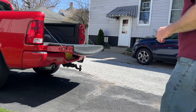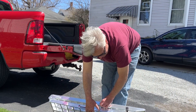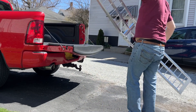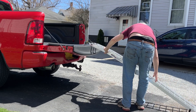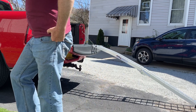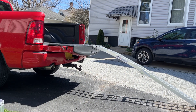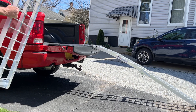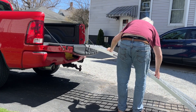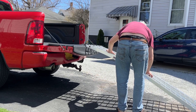We're going to put it on the tailgate now so you can see how high the tailgate is off the ground. You can imagine loading something three or four hundred pounds by picking it up with your back — very hard. The ramps make it much easier. You can see there are little rubber bumpers on the fingers there that keep it from getting scratched. Now we'll put the other one on and hook up the straps.